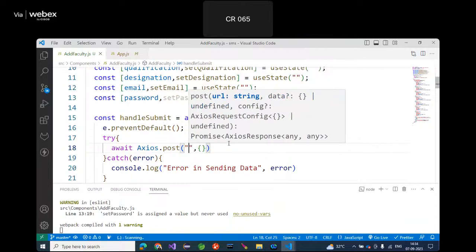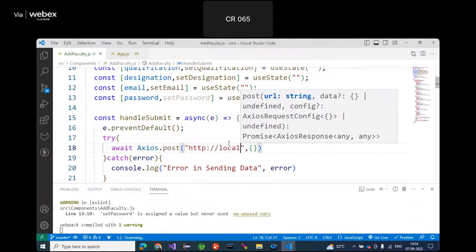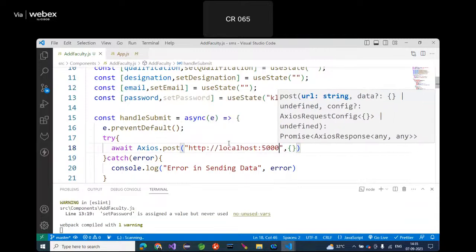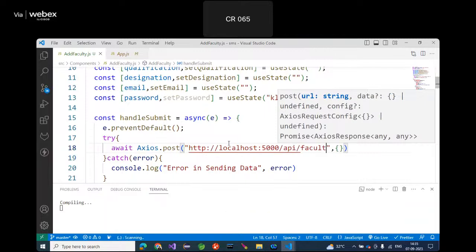Now here, http colon slash slash localhost colon whatever port the server is running at, port number 5000, slash whatever your route of faculty API is, slash. To post the data, the sub URL I took is slash only. Even if you don't write it, it will take slash by default.